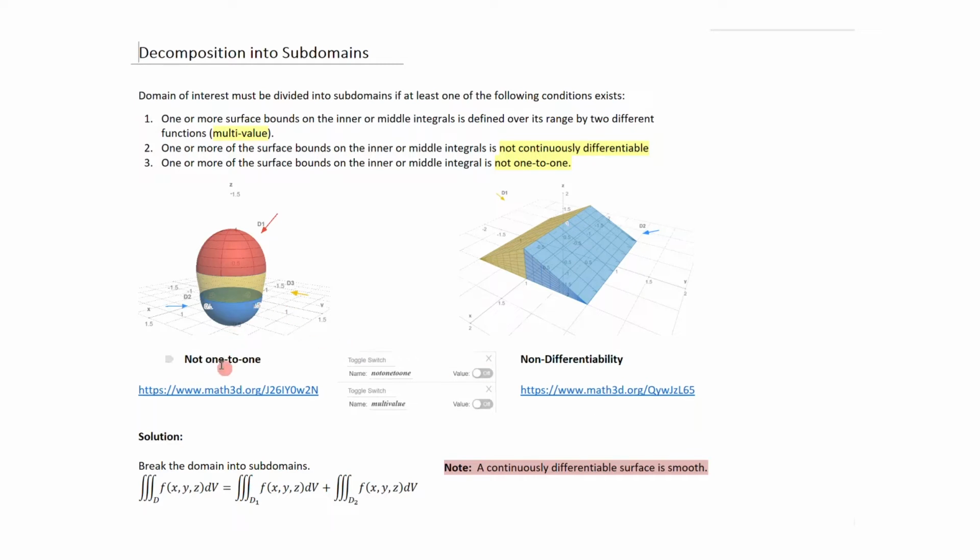Now this is an example of a not one-to-one. And so here the issue becomes one of determining, when you draw a plane and slice through the object, what you want to make sure is that the upper bound you're dealing with is one-to-one. In other words, for any given slice, you have only one contour that you see on the surface. Similar to the case when we had 2D, where we took a line, and if the line intersected at 2 different points, then it wasn't one-to-one.